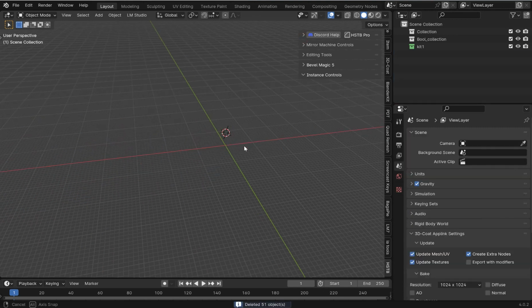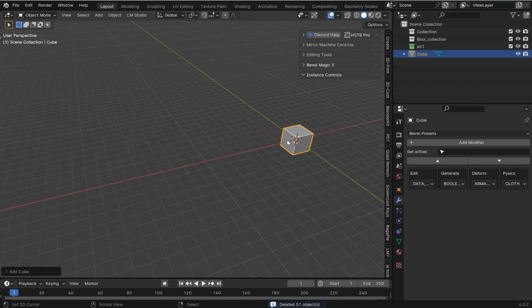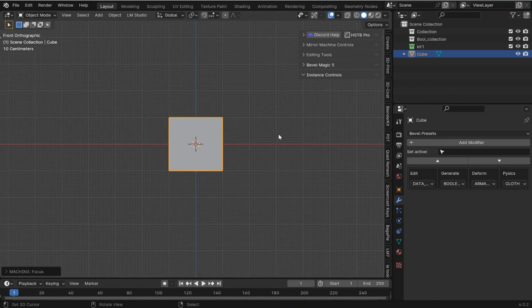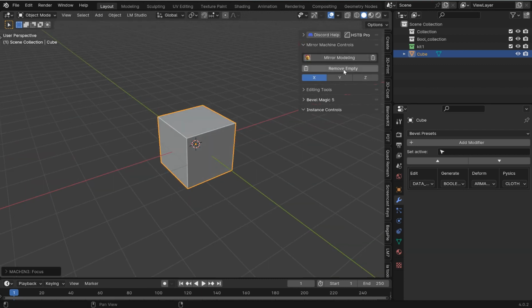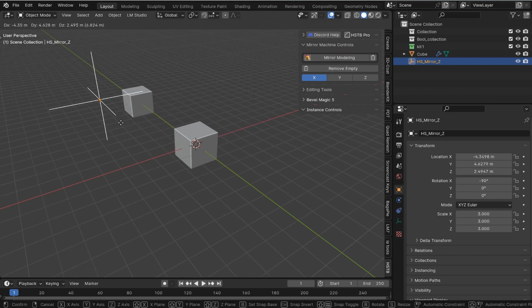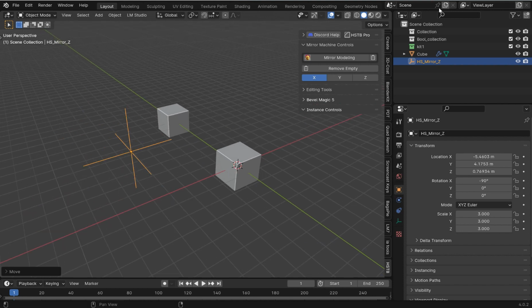Now, all of that aside, you do have some other pretty powerful mirroring controls, and those controls are going to be under the mirror machine edit here. So if I add a mirror to this, I'll be able to constrain that on axis and then keep working with it. And of course you can add other objects, whatever you would want.